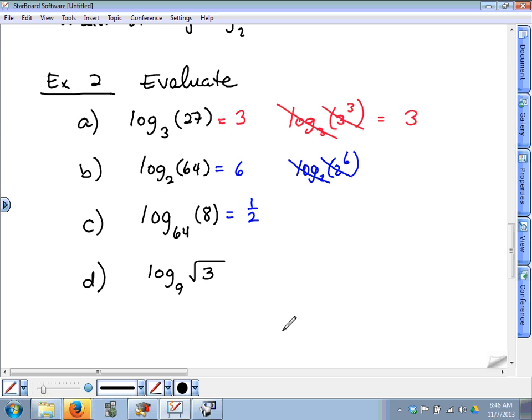Did you guys do it the same, similar type of way? I just kind of did it in my head because I know that the square root of 3 times the square root of 3 is 3. So back to the 4th. So the square root of 3 to the 4th power would be like 3 times 3, which is 9.